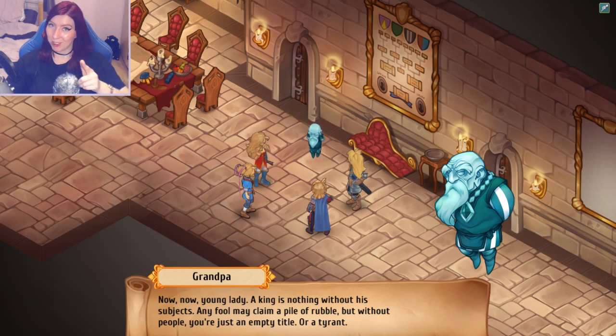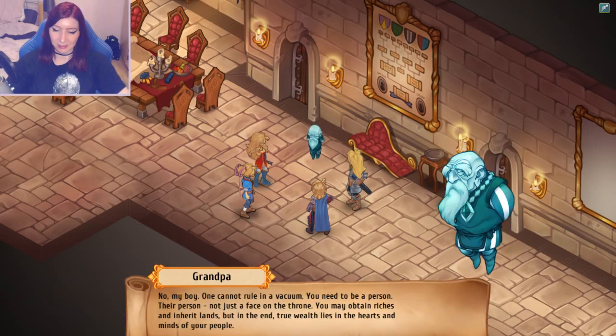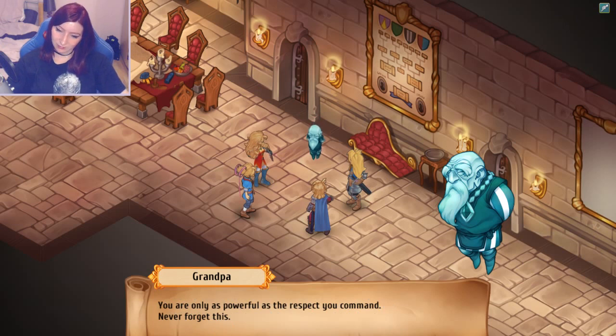See? Grandpa D knows where it's at. D, bring in the facts. That's like a high five there to D. High five in the D. Yep, that sounds really wrong. I don't care. My boy, one cannot rule in a vacuum. You need to be a person. Their person. Not just a face on the throne. You may obtain riches and inherit lands, but in the end, true wealth lies in the hearts and minds of your people. You are only as powerful as the respect you command. Never forget this. I won't forget, D.